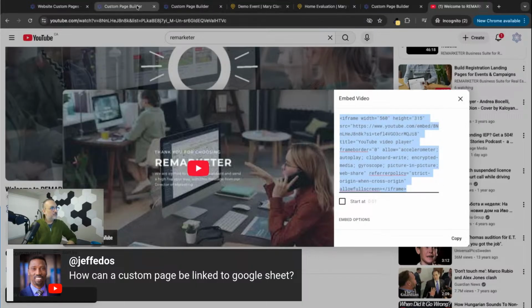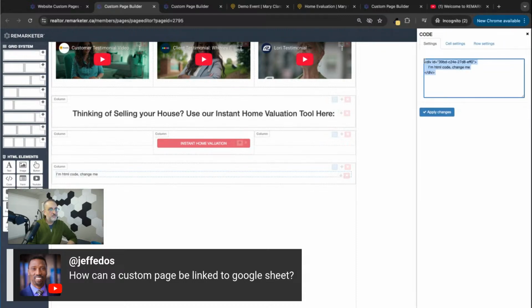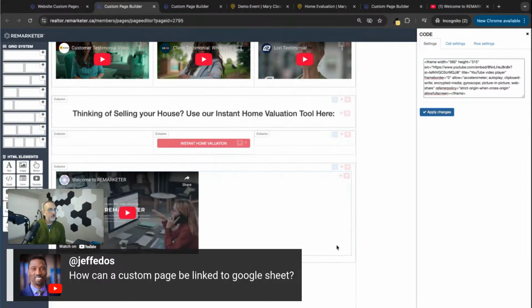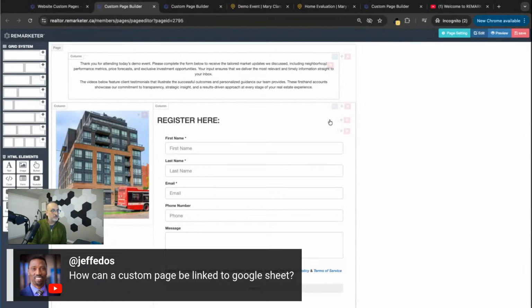Then I'm going to go back to my custom pages here in this section that I have. What I'm going to do is add a code now. So you see the code element here. I'm going to add a code, edit this, and just simply paste the code that I got from there to this section right here. So this is going to embed the content that I want. It could be a Google Sheet.